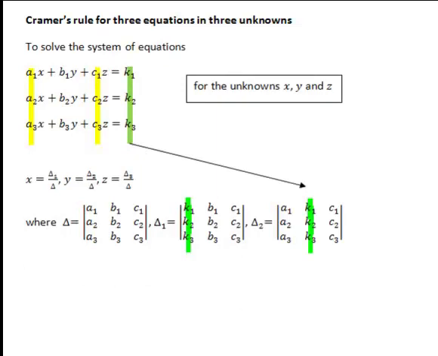In working out delta2 which relates to y, the unknown in the second column, start to notice a pattern here. The constants now go into the second column of the determinant used to calculate delta2 and the coefficients of the unknown in the first column and the third column go into the first and third column of delta2 respectively.